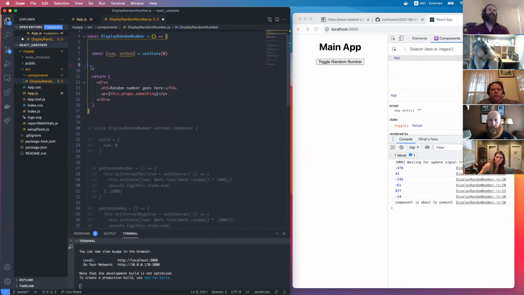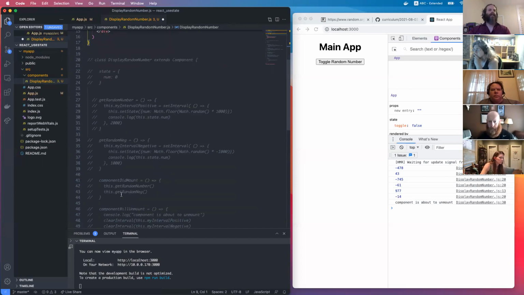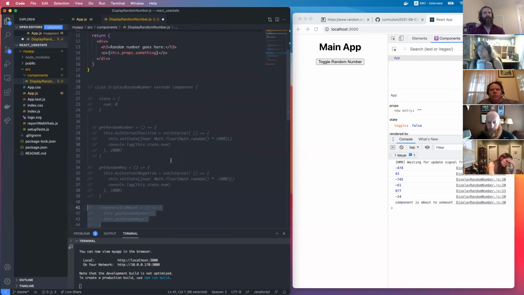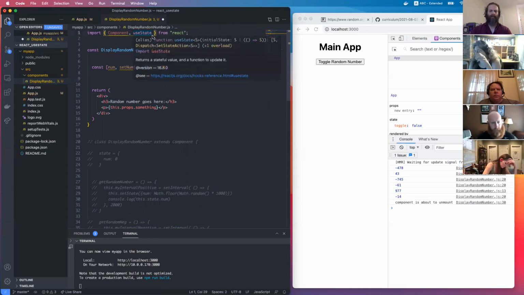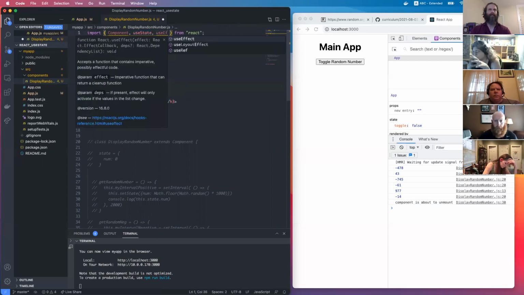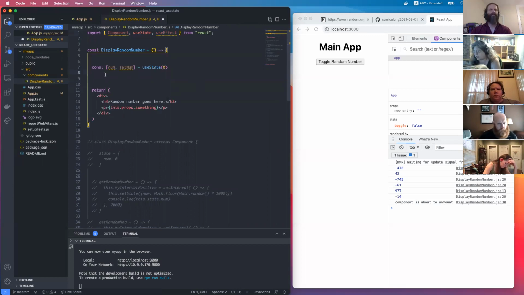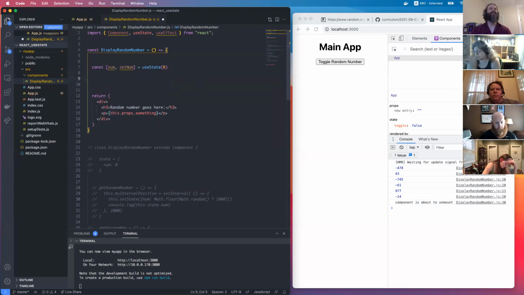So if I want to handle component did mount, I don't have component did mount because this is not a class component. useEffect. Right. And then you do the callback function, I think. And then after the callback function, you do the brackets with nothing in it so that it runs when it first loads.